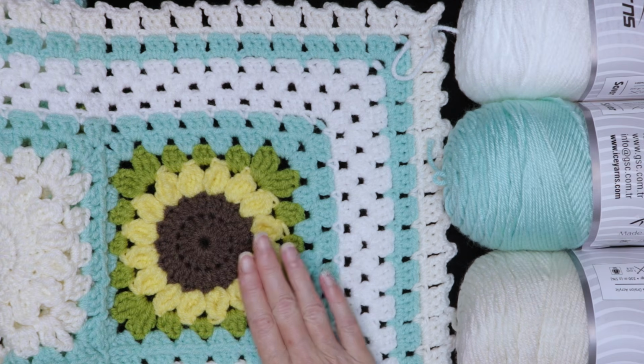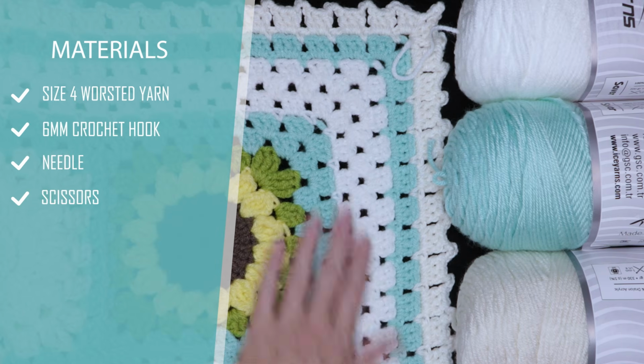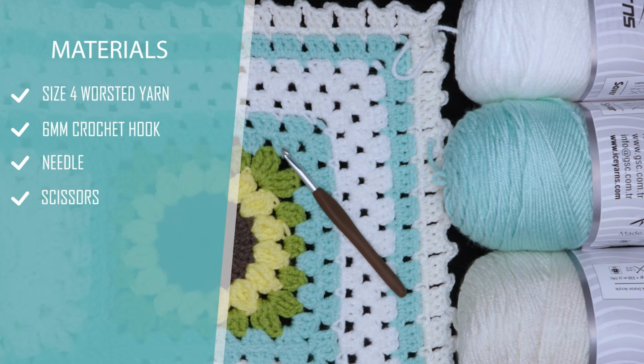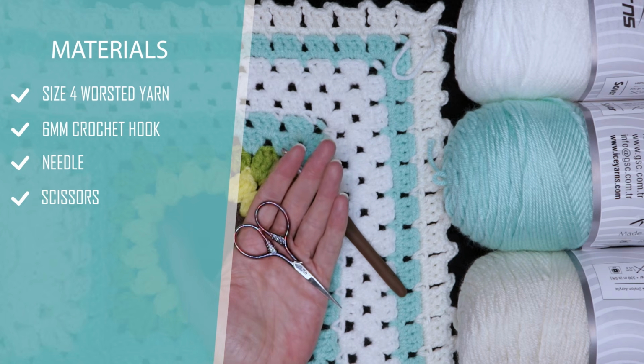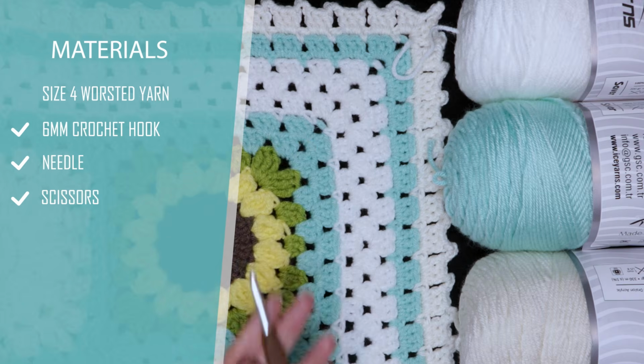I'm using Saver from Ice Yarns. It's just whatever yarn matches your blanket. But for the Saver and for my granny square blanket, I'm using a 6mm crochet hook. You will also need a pair of scissors and a needle for sewing in your ends. So let's get started.